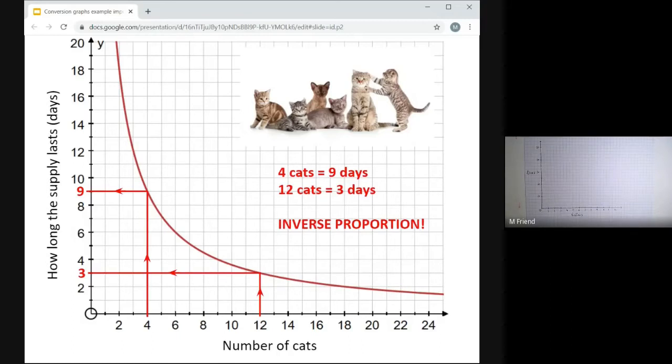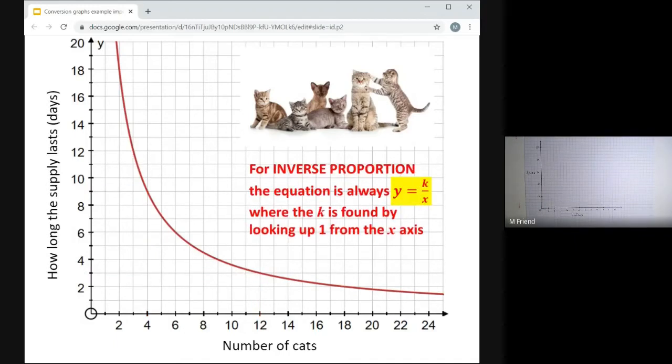I think that makes sense, but it is a harder situation to try to wrap your head around. There is one more little twist here. When it's an inverse proportion situation, something stays the same, but something is different about the equation. So if I want to find the equation of this graph, it's no longer y equals a number times by x. It's no longer k times x. It's y equals a number divided by x instead, which again is probably not that surprising because as one number gets bigger, the other gets smaller, and that happens with division, doesn't it? If you divide by a bigger number, you get a lower answer.